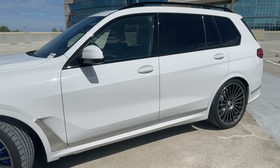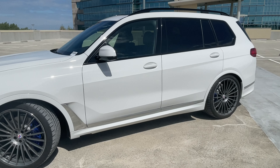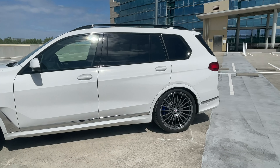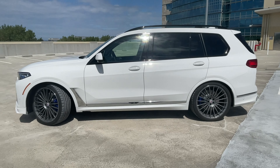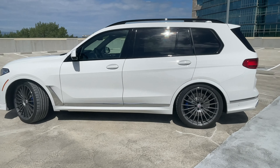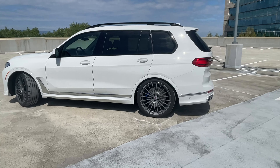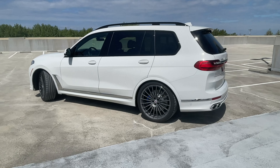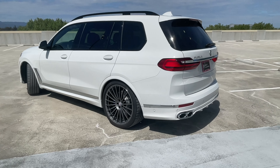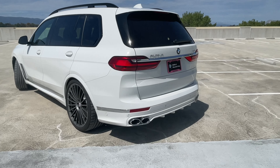Eventually Alpina became not part of BMW, but the original BMW tuner — brought in-house, so to speak. They are literally their own manufacturer of vehicles, although these cars are built alongside other X7s in Spartanburg with Alpina-specific touches. If you want to know more about the specific changes, I suggest checking out Moto Man's video on the XB7, which goes into a lot of detail — especially under the hood and under the car.